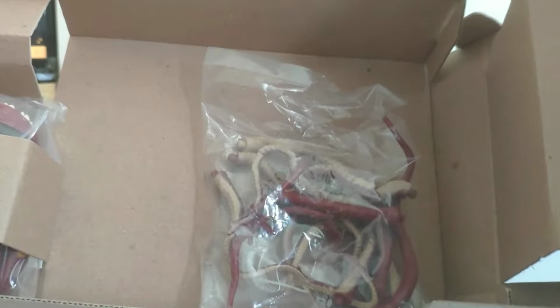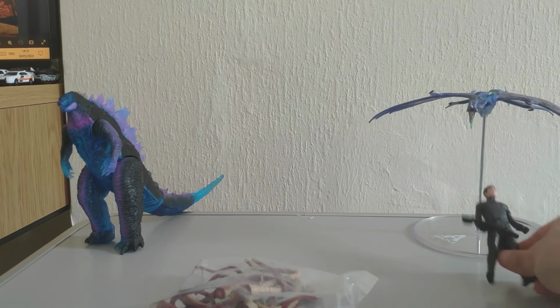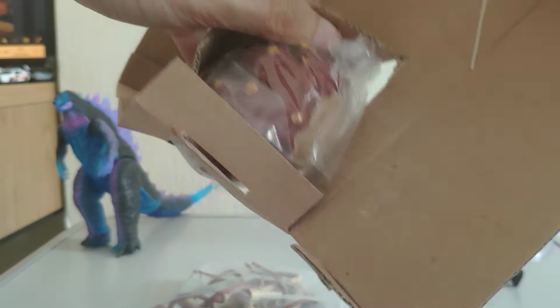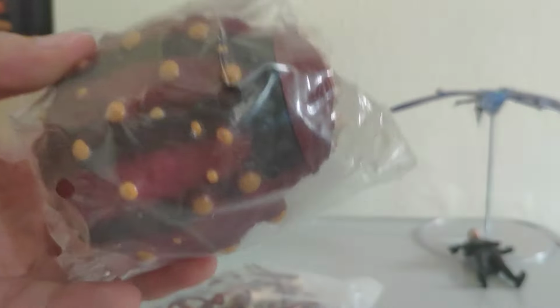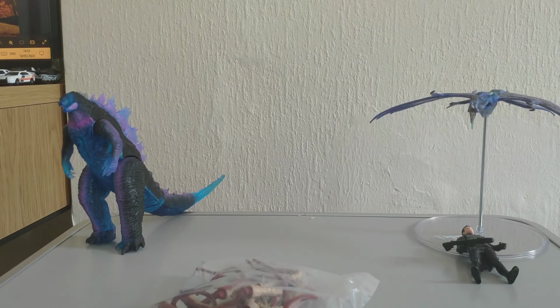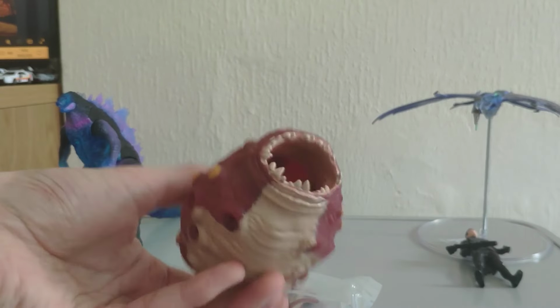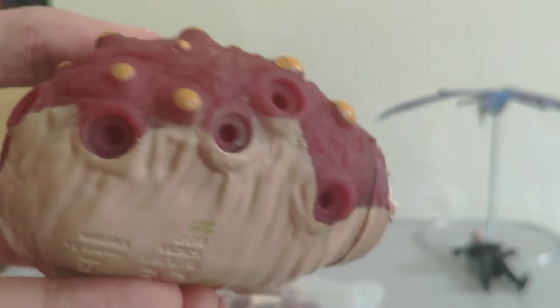Anyway, let's go ahead and see Rathtar. Kind of the main article here. You got all this calamari. Stand up, Belatik. He's not going to stand up. We're just going to lay him down over there, out of the way. And then you've got this kind of weird looking creature, Rathtar. Reminds me of a Cthulhu type thing. That's half of the reason that I wanted to buy this, is just to have a Cthulhu looking monster that I could put in the background somewhere.